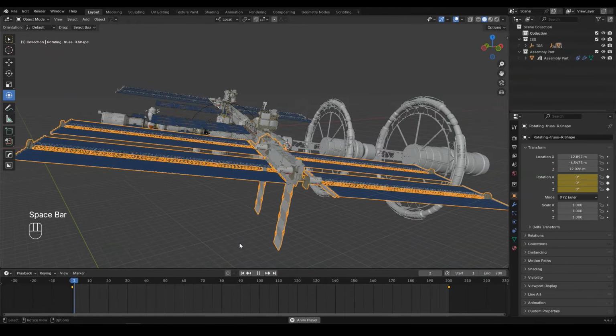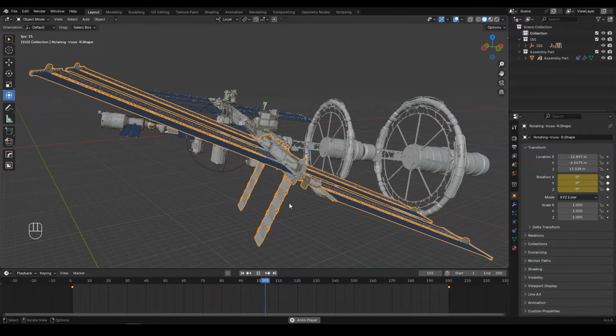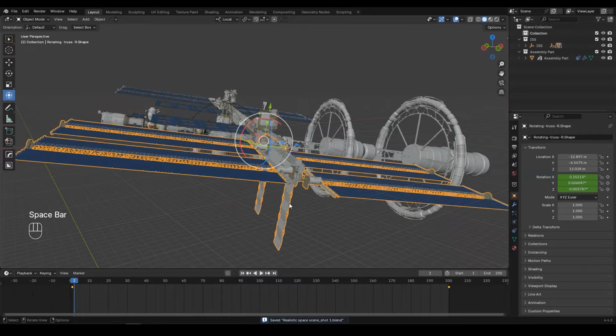Now if we press play, the rotation has a constant speed all over the pass, and this is exactly what we want. Then a really important factor to consider. Well, speaking about space, the first thing that comes into mind is the fact that everything is actually slow, or at least with a mild speed. So to get a realistic result, try to make a slow and mild animation.